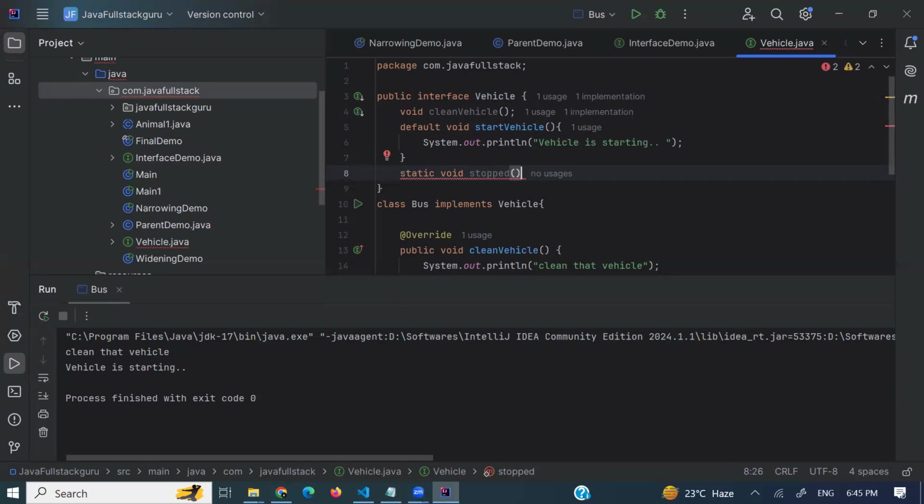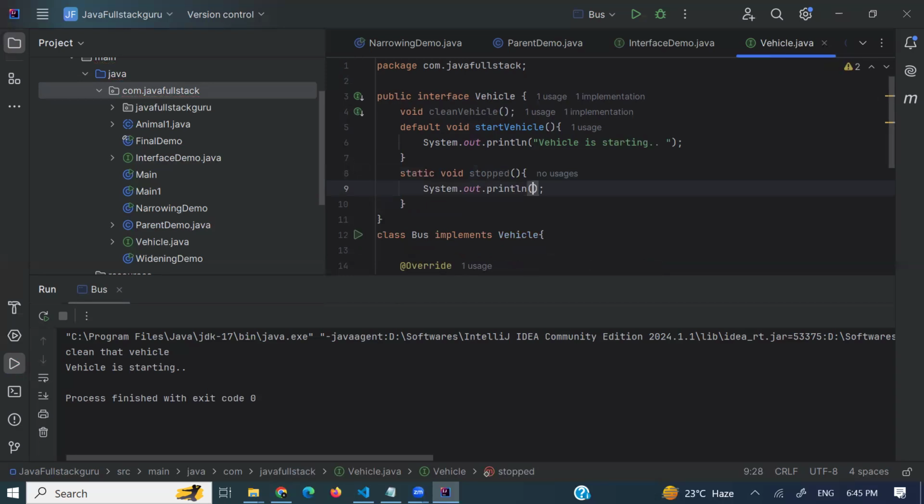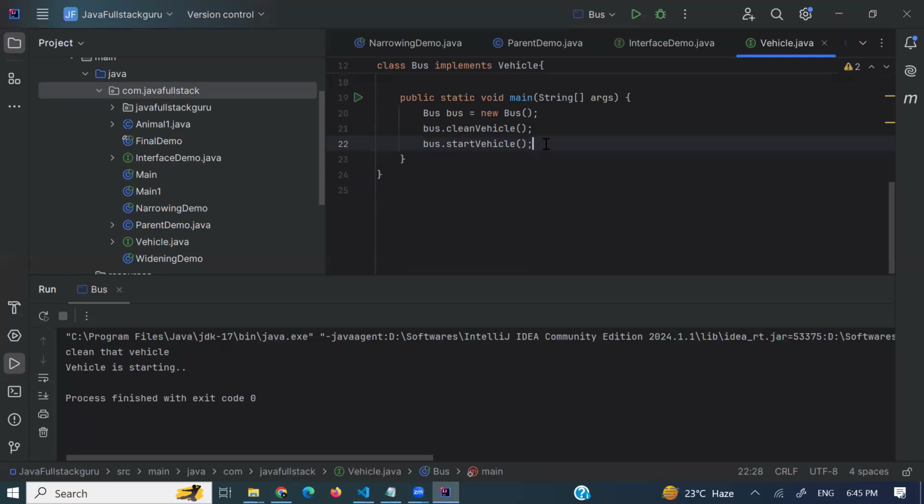Here we are adding System.out: 'Vehicle is stopped'. And here we need to call it.